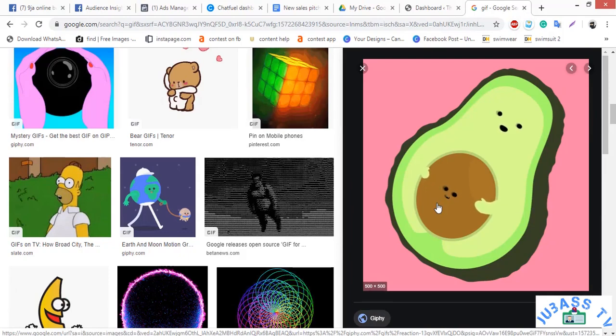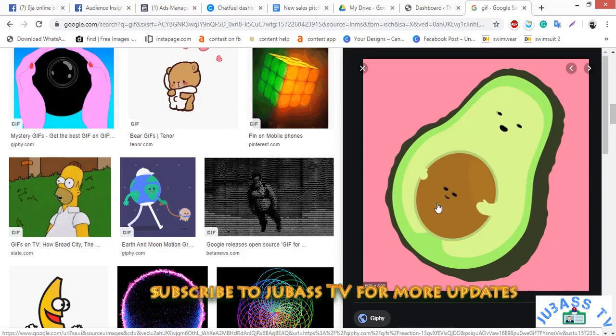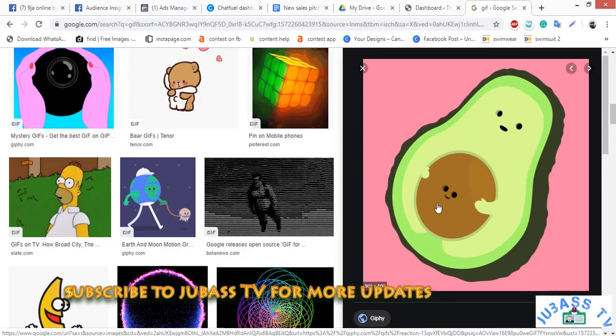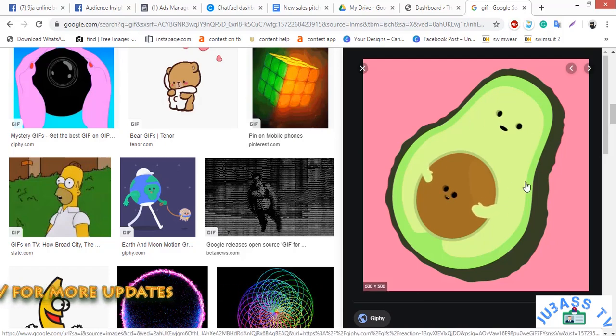But for me, unless the video is informative, like showing you how to use a product, let's say you're selling that time that the beans grinder was out for the very first time. If you notice, most people were advertising with videos showing how to couple it up, how to put the beans, how to grind. If it's not that type of video, I don't use any other type of video except GIFs.